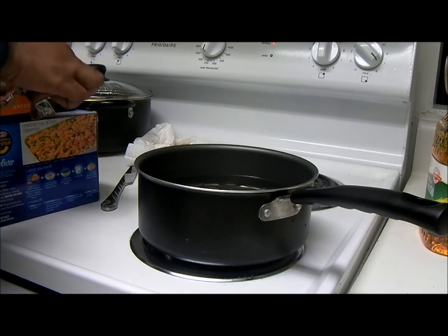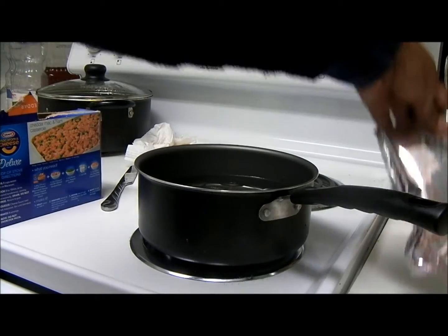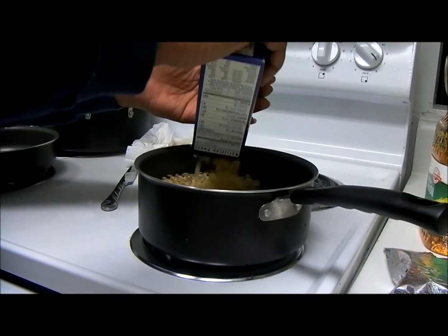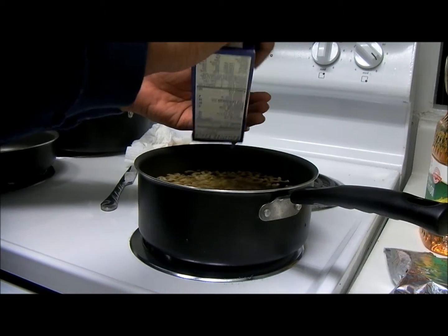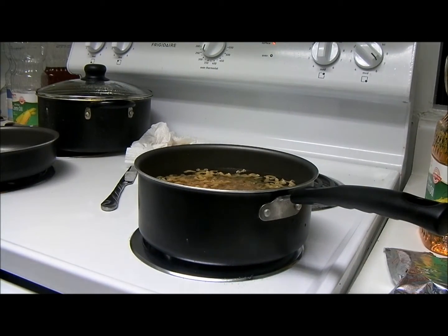I'm going to set the cheese that comes with it aside because we are going to use that. And just add our noodles. Keep a close eye on your noodles. Don't let it boil over. Make sure that you're stirring them occasionally. So even though the oil is in there, you still want to stir it occasionally to make sure that the noodles will not stick together or stick to the bottom of the pot.